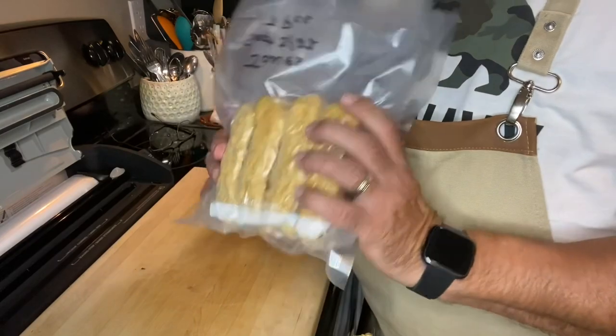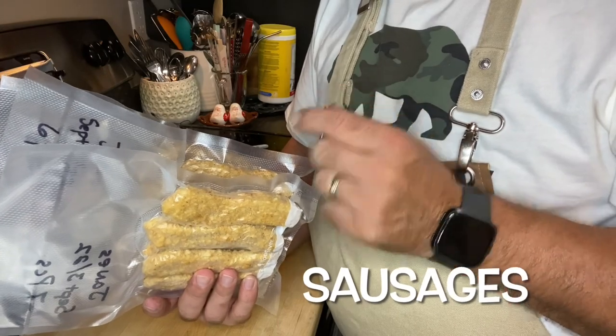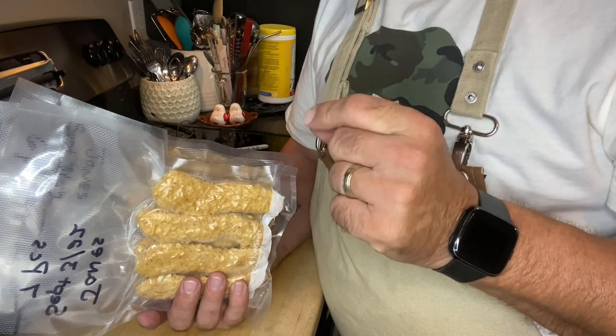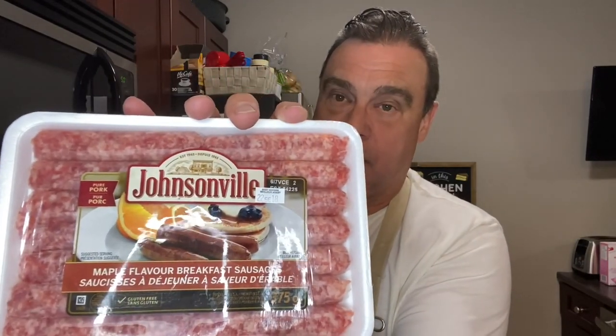That's it for that — there were 19 pieces, so it's six and six and seven, which is okay. Anyway, I'm not sure if I have anything else to seal up or not, but I will check. I know that may be boring but I'll show you the end result and maybe a peek in the deep freeze. The last thing I've got to do is two packages of hot Italian sausages, two packages of mild Italian — five in each package, ten all together — and two packages of breakfast sausages with 14 in each, so I'm going to end up with four packages of breakfast sausage.